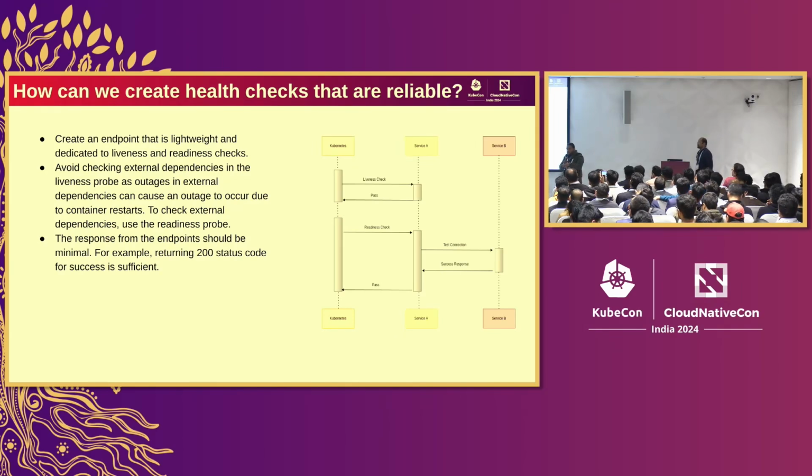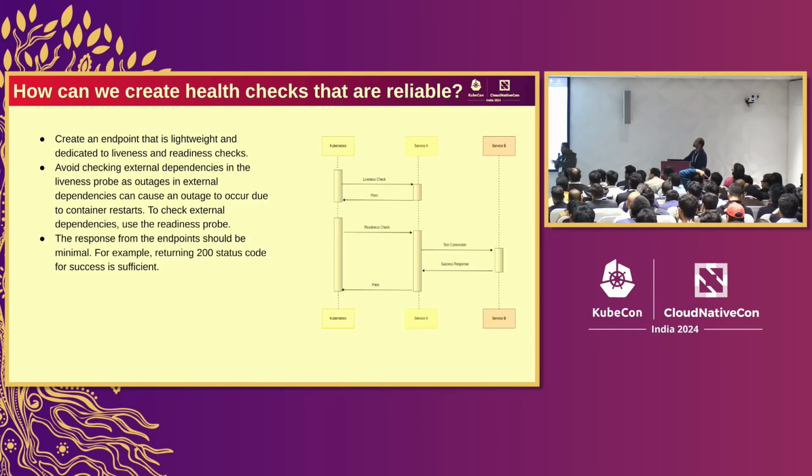So we want to make sure that the backend should handle the request only when the database is available. For that, we can design the readiness probe in such a way that it does a SQL query to the database just to check whether the connection is happening or not, and then it should mark that pod as ready to handle the request, right? So this is the second important point.